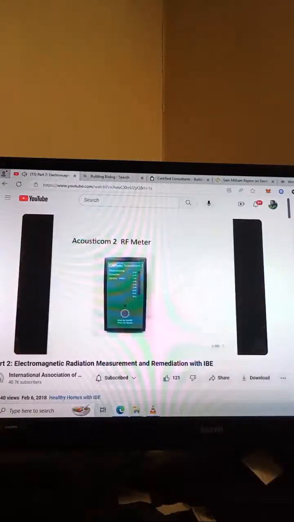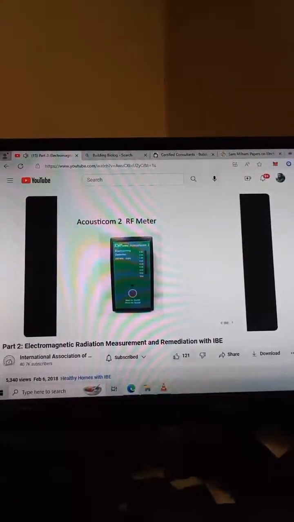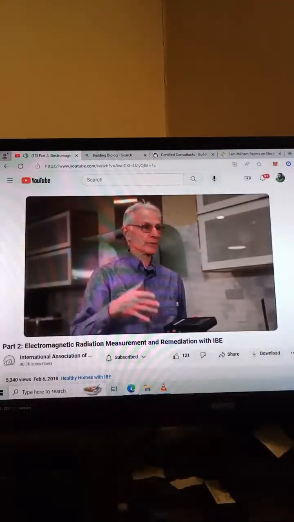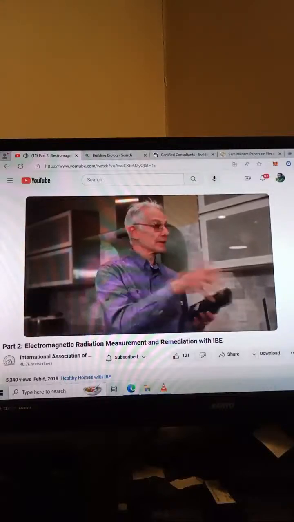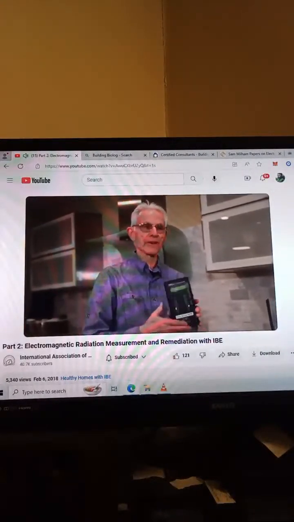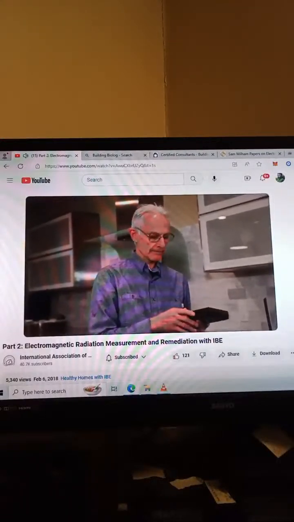And then finally, there's another meter made by the same company called the Acousticom 2. And you see a picture of it here. The Acousticom 2 is around $260. And it only has a LED display. You won't get a digital readout where you can get specific numbers. But for comparing readings between, hey, things are good over here and I feel fine, and am I going to feel fine in this house or this location? You can use this to compare readings between an area where you're fine and areas which would be higher where you wouldn't be fine.